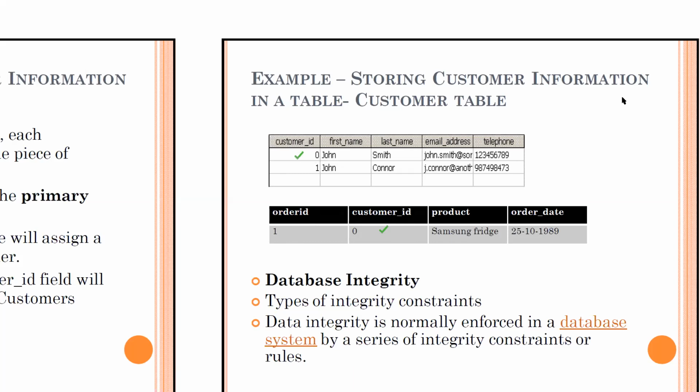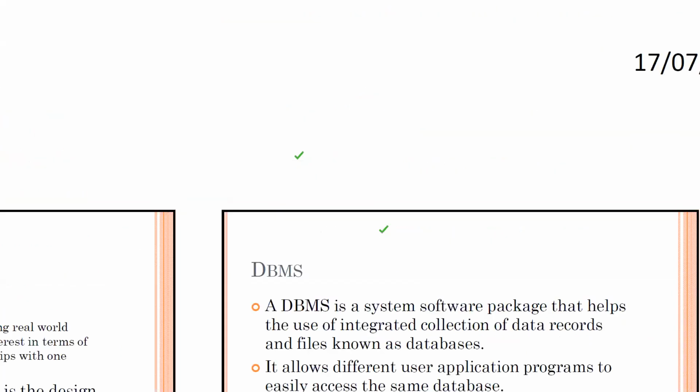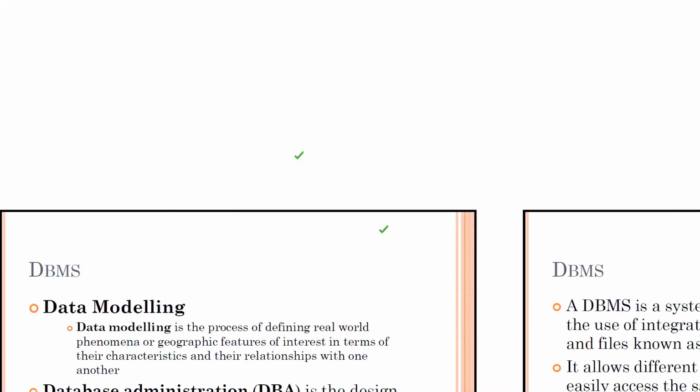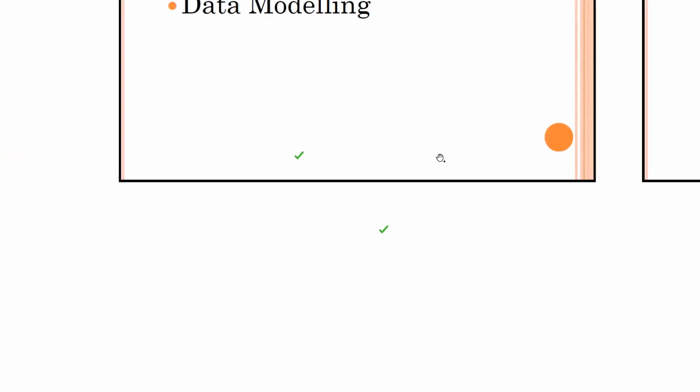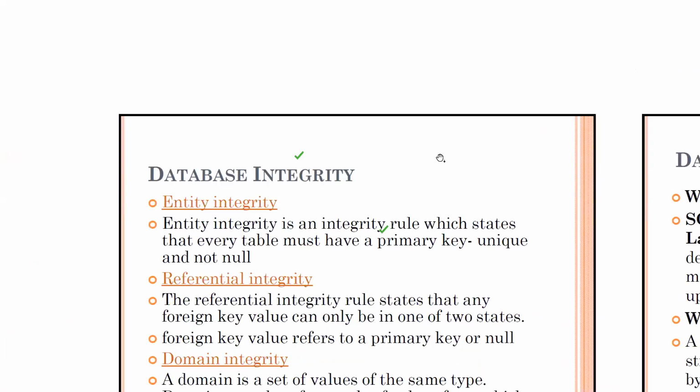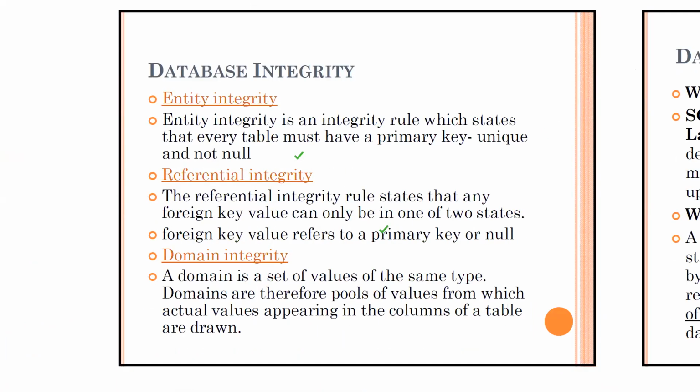Okay? All right. So we have what we call domain integrity. Sorry, I'm going to go back. So the referential says there should be a linkage. It's saying that if you have a foreign key, then it should refer to a primary key, or there should be nothing in it.